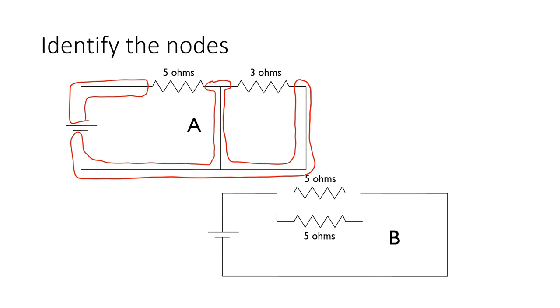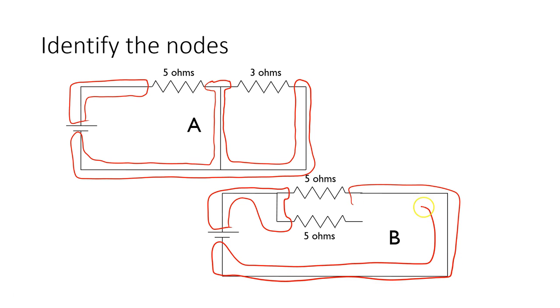So the node cannot contain any components, because as long as you go across a component, you're going to drop in voltage, and the node is an area of common potential. It is physically the same point in a physical circuit, but on the diagram, because these just tell us what is connected to what, it could be distributed across the diagram. And for B, if we do it, so that is what you should have.